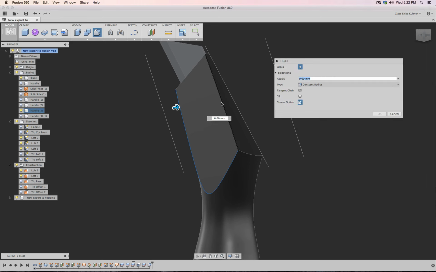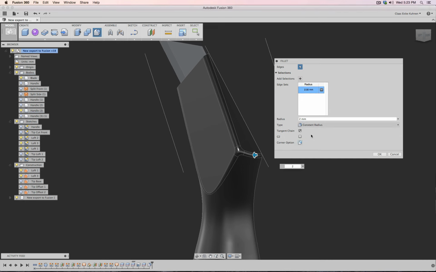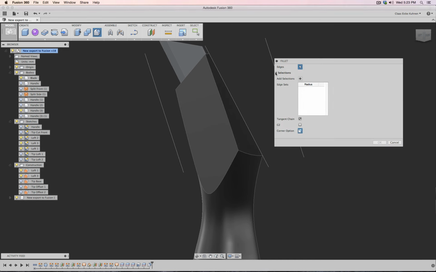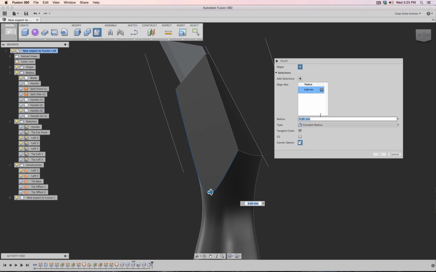So I guess I have to select all these lines, select the base radius so it's easier. Why can't I do that now? Just hold on one second. There has to be a way to do this as a variable radius.